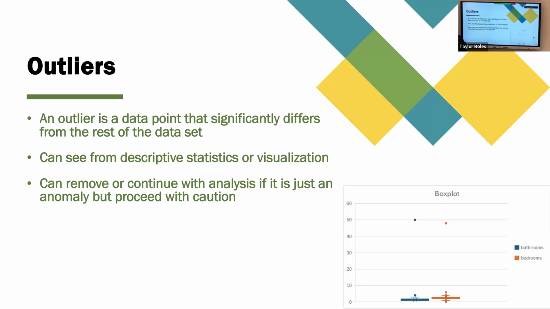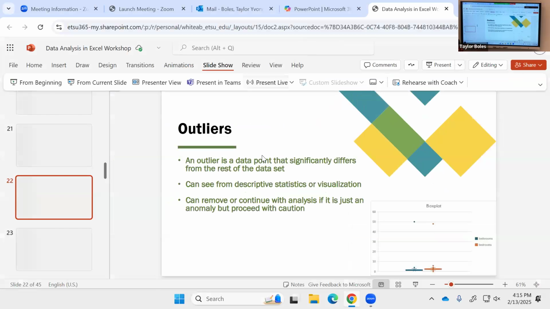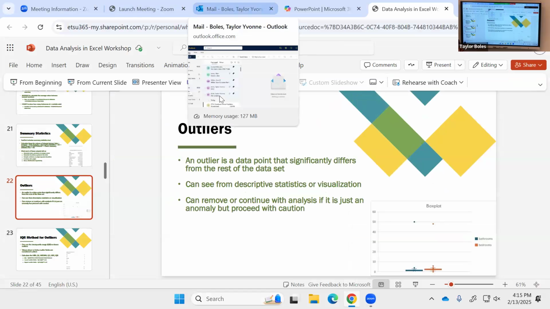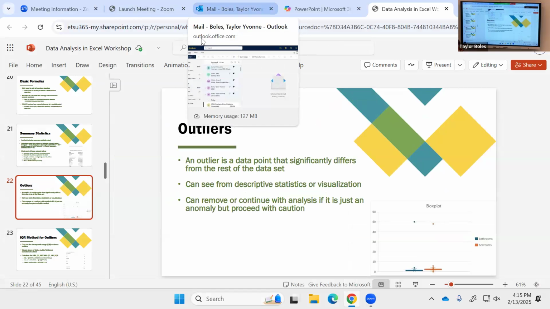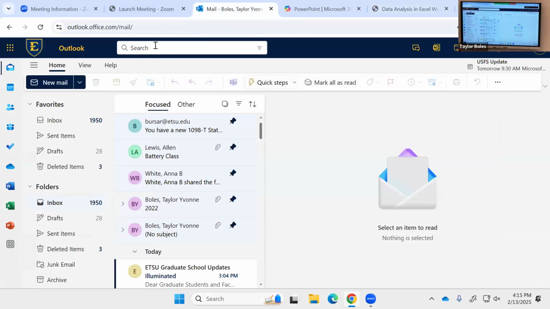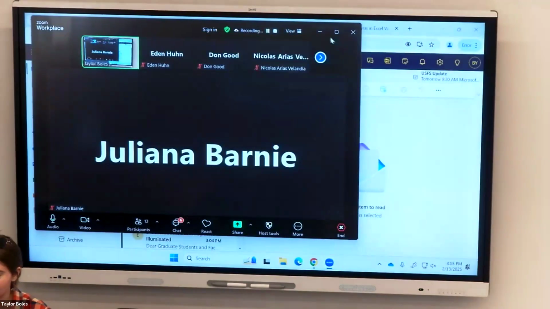We have a question in the chat too. Someone wanted to see us actually making a box plot. I think I can do that on here. Please stop sharing for just a moment, and then I'll come back and show you how to do that. I have to get the data set for this computer.